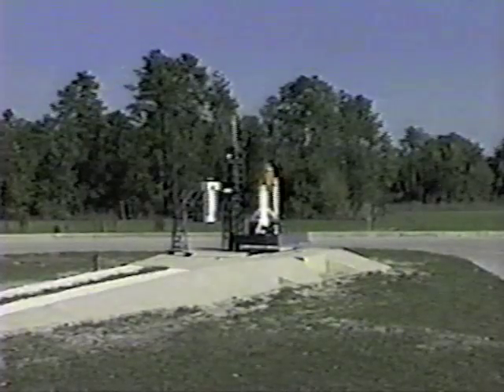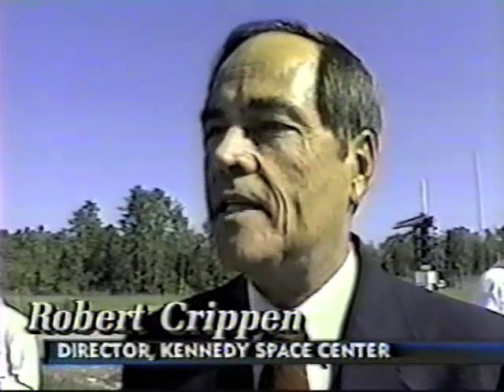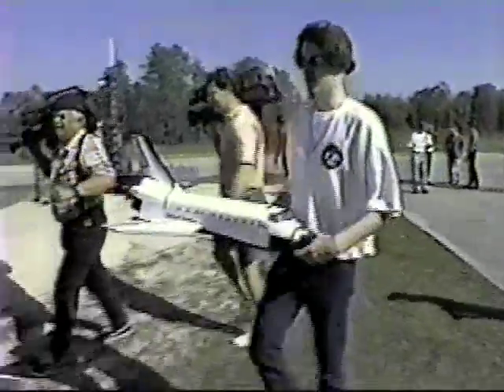Four, three, two, one, zero. It really excites me in my heart, because one of the things that those of us who work in the space program really believe is that it's part of our job to inspire our younger generation to learn about science, math, and engineering, and this is a perfect example of how to do that.